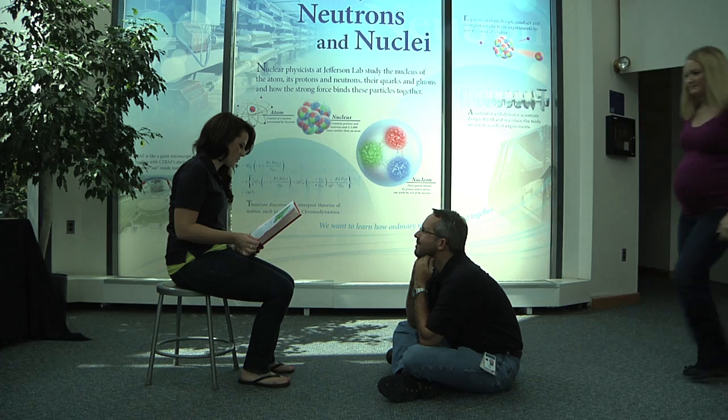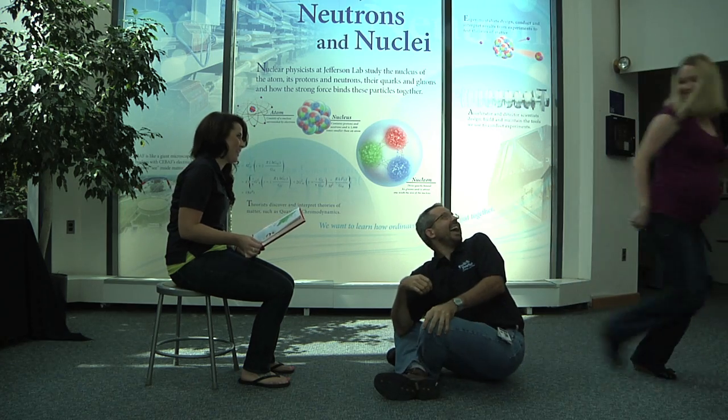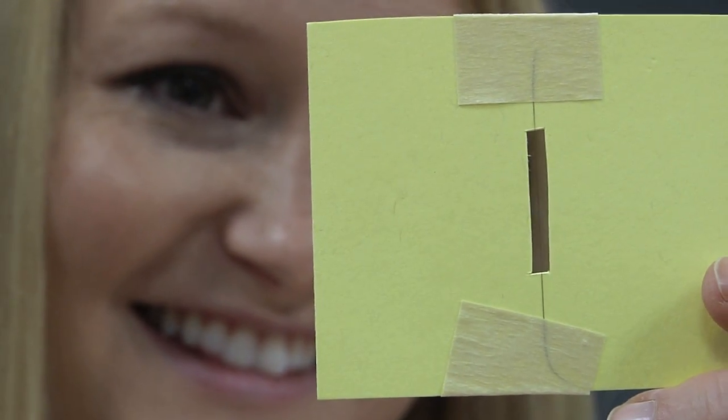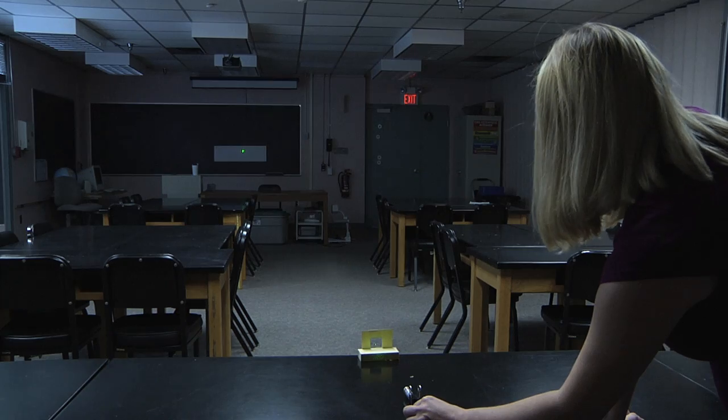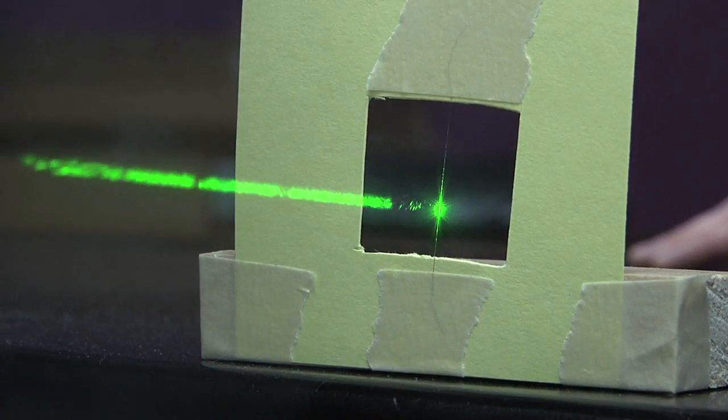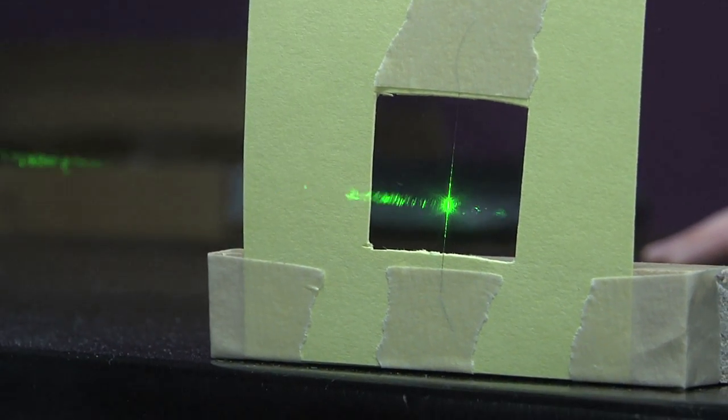If you have a laser pointer and you know how to use it safely, try this. Take a hair, perhaps from a coworker, and tape it in a cardboard frame. Place it a few meters away from the wall and shine the laser through it, making sure that the laser hits the hair. You should see a pattern of light that looks like this.